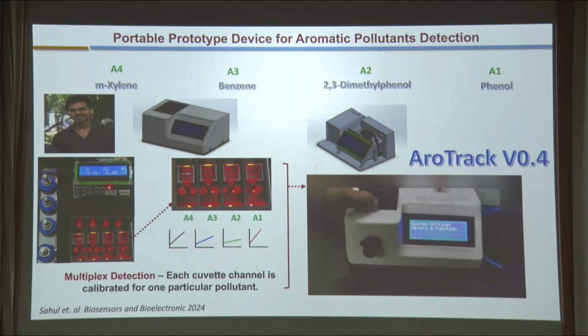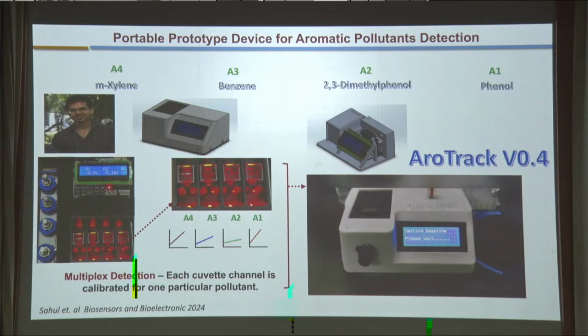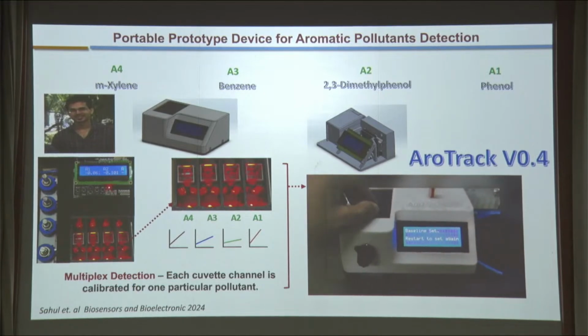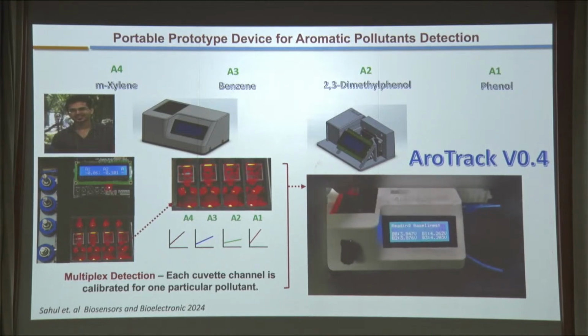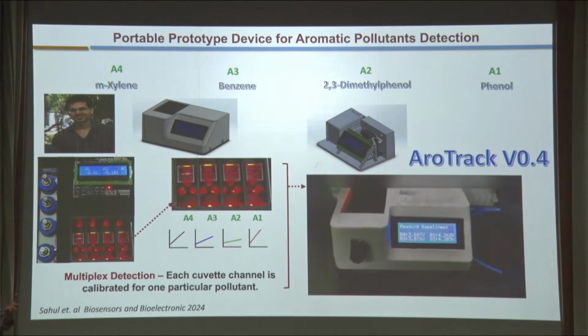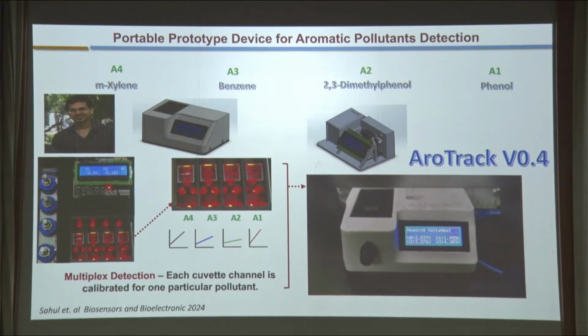So what we are doing is individually, there is a different sensor. Remember, we made these sensors. One is a phenol sensor we have made, one is a benzene sensor, one is an ethyl benzene sensor, and so on. We have made xylenol sensors. So depending on the pollutants, we have 4 different sensors, and you can have 4 different channels where you can use this particular device.